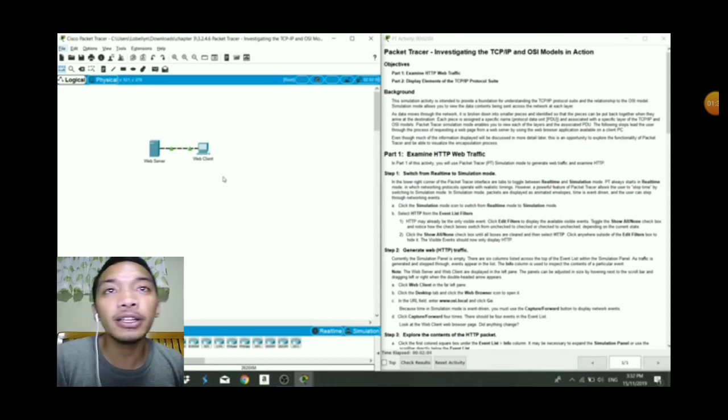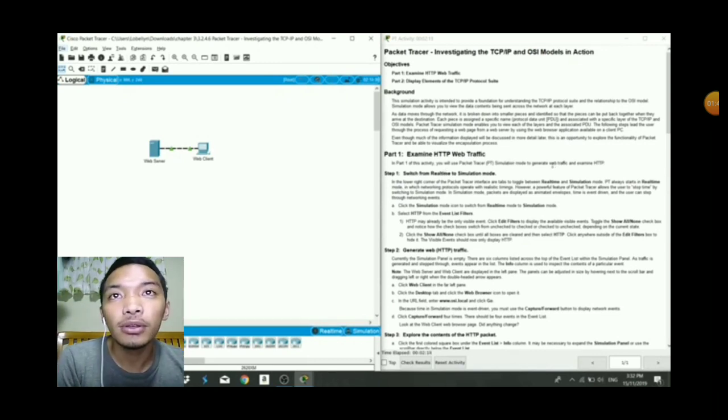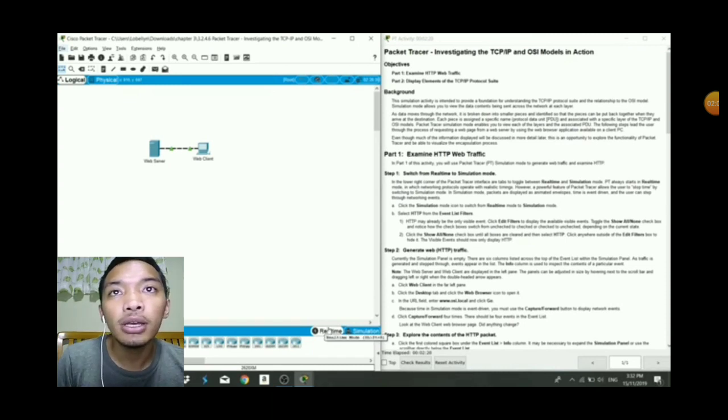Switch from real-time to simulation mode in Packet Tracer.